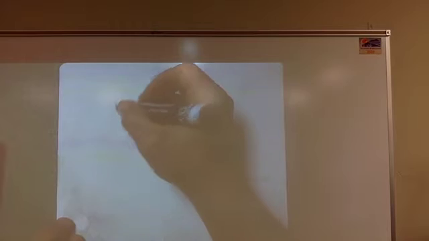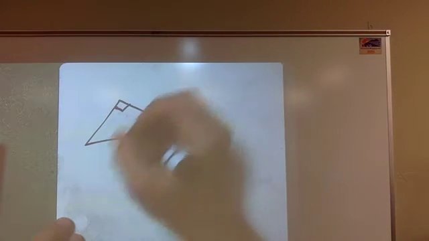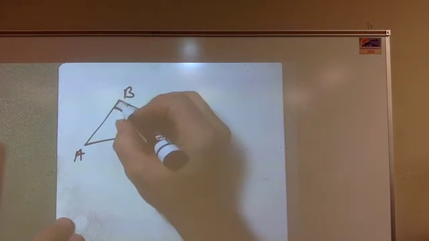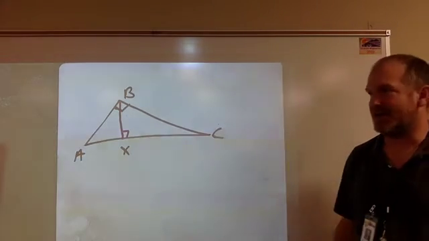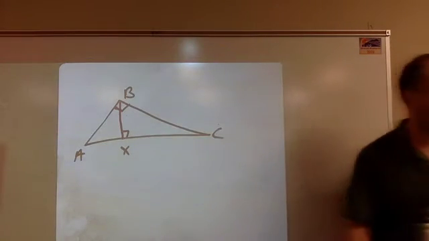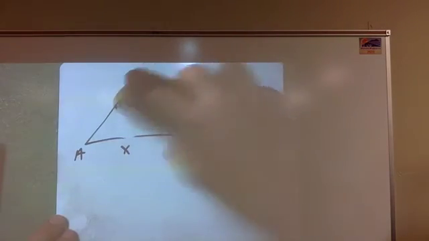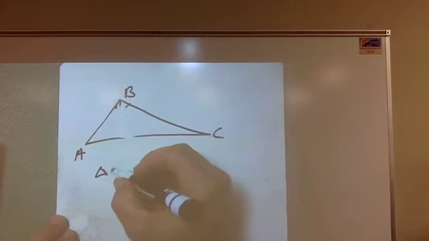But what we have to do with that is write down the three similar triangles in the correct order. Now, technically, there is no correct order. This is kind of a recurring theme. It's however you write the first one, the next two have to match. So let's start with the big triangle. In fact, I'll erase that just to make this a little more clear. Let's start with the big triangle, and I'll just call it triangle ABC.